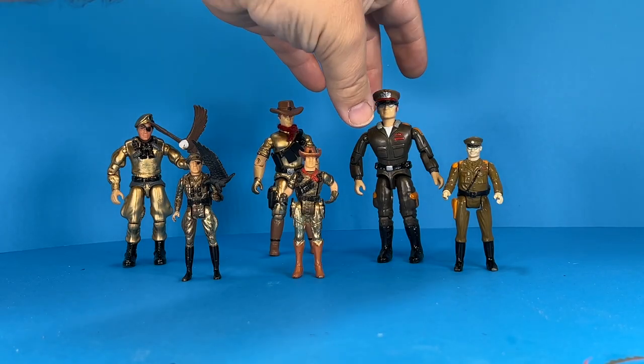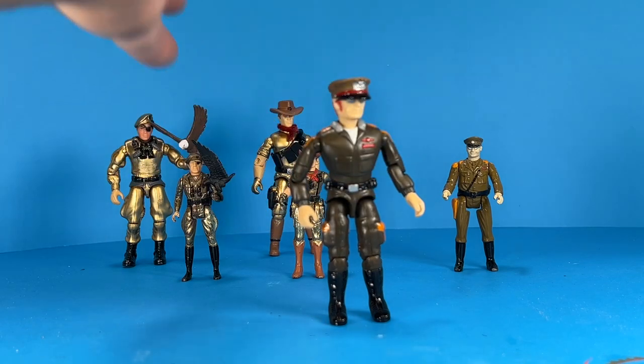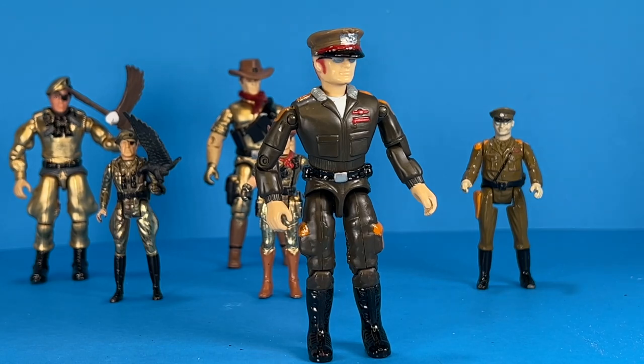We have General Mamba. And if we look at him close up, you can see the paint work we've got. I do like the color of his uniform much better than the original poop brown figure. And I do like the extra details I put in there with the red stripe on the hat. And we've got the gray collar here. So that looks really cool.